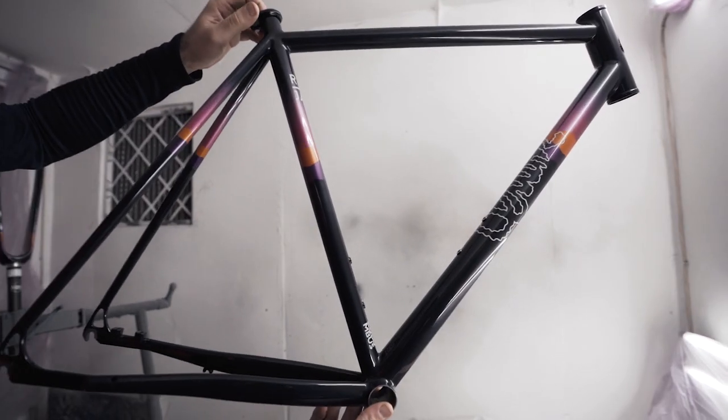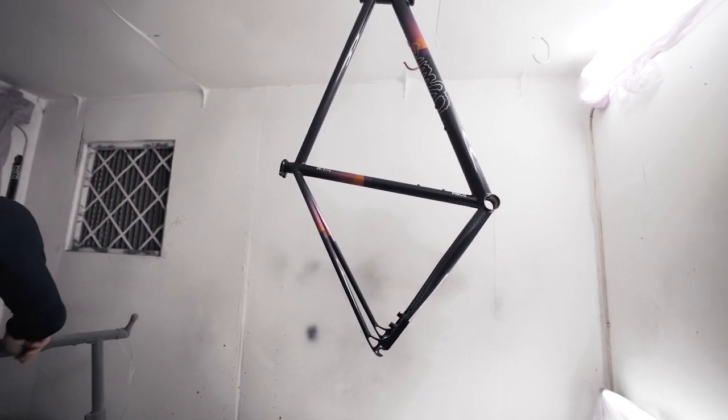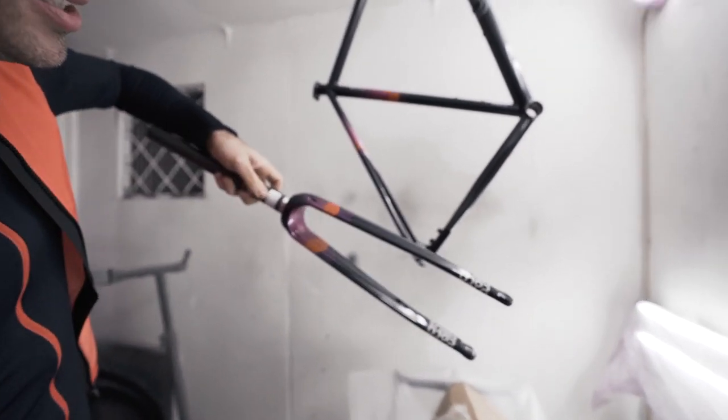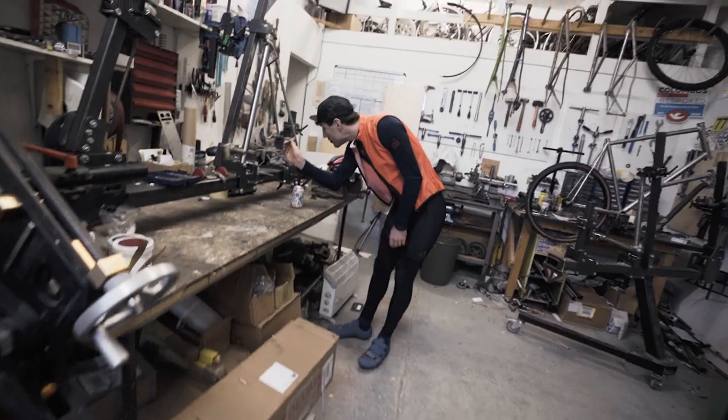This is an all-road build for an Australian customer based in the UK. That is Cold Coatings — very nice. Cold Coatings were given a vague brief and this is a spray booth. The customer's brief was 'alpenglow' — that's the rose-coloured hue you get at dusk and twilight in the Alps, when it lights up the mountains. He got a friend to design it, put out about six designs, discussed them all, and this is the one that went with Cold Coatings.